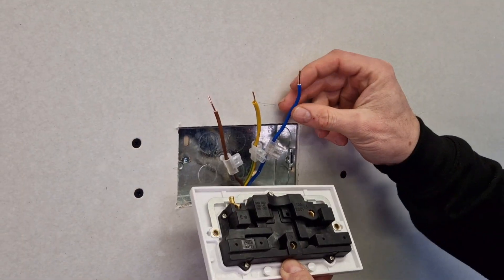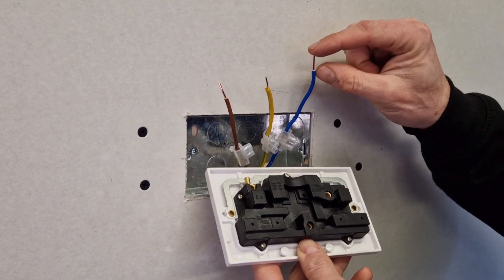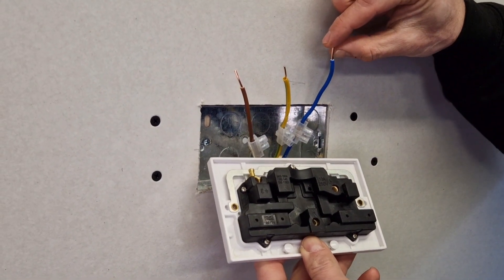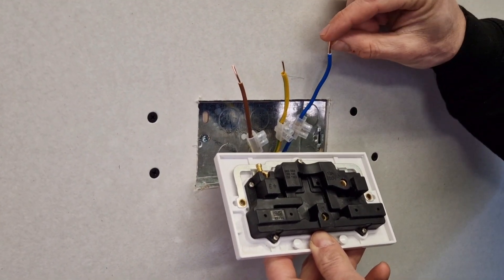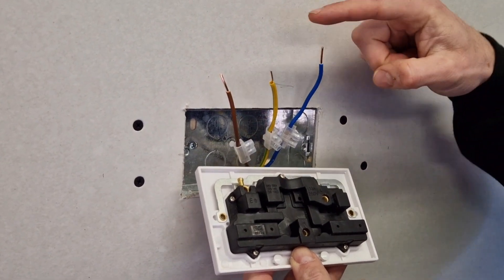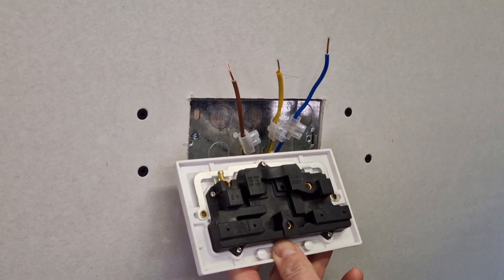So as you can see, if we put these conductors now into these holes they're really too small. What will happen is as you tighten them up it puts a lot of pressure on the copper and potentially crush it and snap it. So to avoid that, we're going to double the ends of these over, and that way it will give the screw something better to bite on.